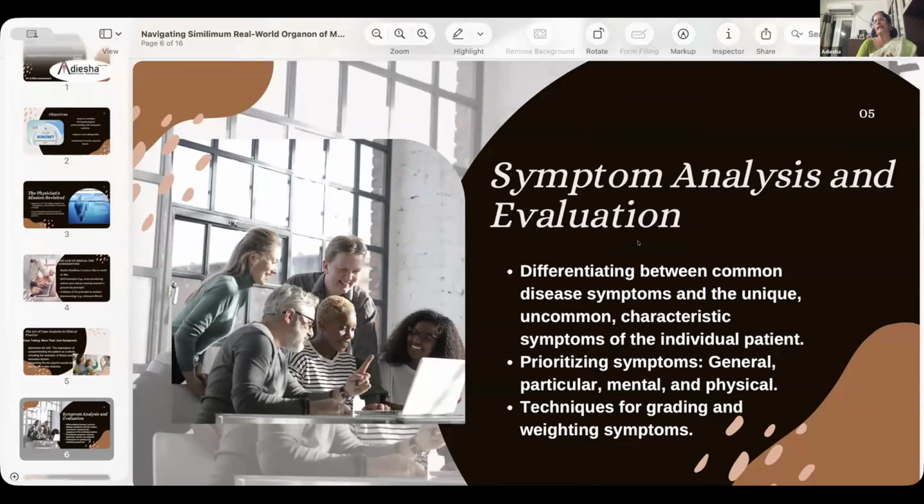After framing the totality of symptoms, there lies the symptom analysis and evaluation. That is, differentiating the actual real disease symptoms from idiosyncrasy. What is idiosyncrasy? It is almost a state of dysfunction, a state of illness, as if mimicking a disease, which gets recovered completely with or without medicine. That is the state of idiosyncrasy.